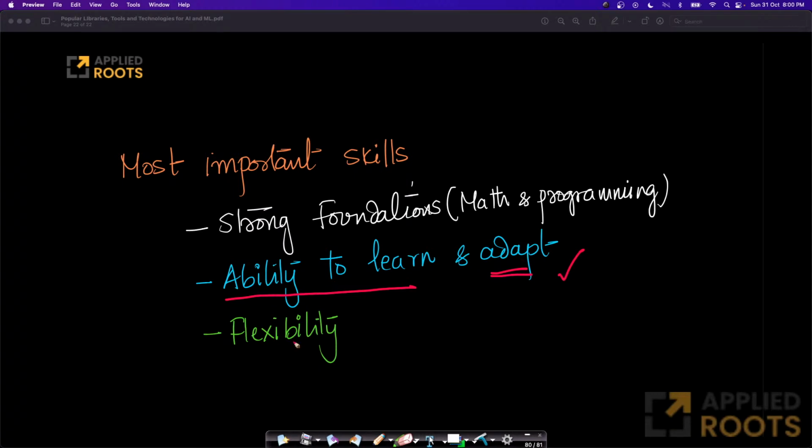Again, the ability to adapt and flexibility are related. But again, these technologies will change. Two years down the line, these technologies will 99% change. We don't know what will be the new hot thing. And of course, at the end of the day, all these tools, their job is to simplify life. Again, machine learning requires significantly more simplification in terms of tooling, right?